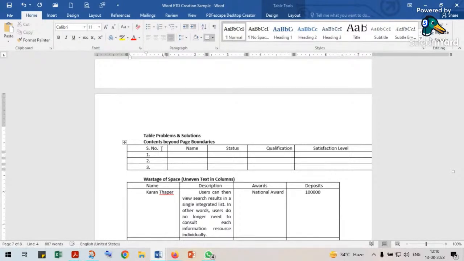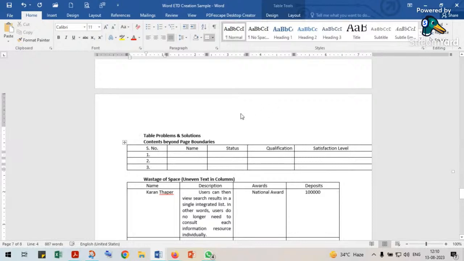When you copy a table from the internet or another document, the table tends to go outside the page width. If you look at my page, you will see there is a mark here. That means my table extends up to this point.